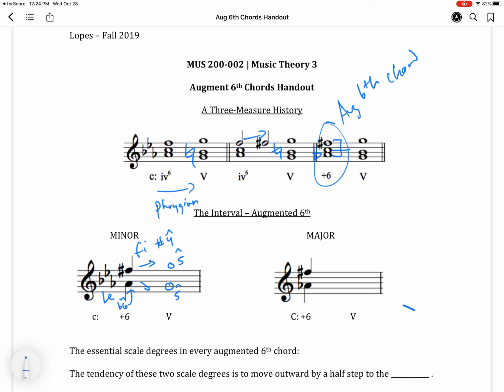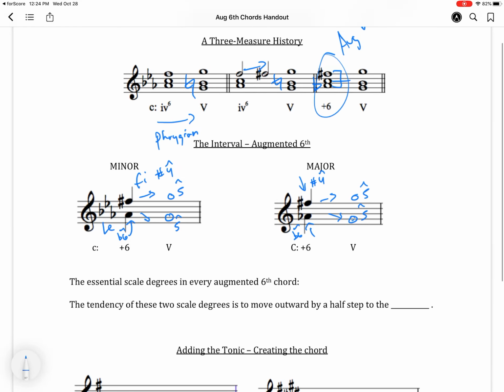In major keys, we're going to have to not only add the chromatic phi, or sharp 4, but in major keys, we're also going to have to lower scale degree 6 to become flat 6, right? So in minor keys, it's already there. Lay is already a member of the minor mode. And so in major keys, we're going to have to add that. Same resolution here. Phi goes up to so, lay goes down to so. I'm going to ask you a question later about what function this chord has, and I hope you'll have an idea by that point.